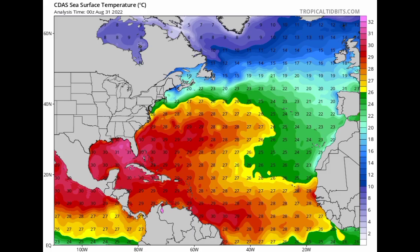In terms of sea surface temperatures, ocean temperatures are definitely conducive for these systems. But for the one located off Africa — that wave — there are cooler waters up ahead. If it makes its way into those cooler waters, we won't see a whole lot of shower and thunderstorm activity, because tropical cyclones need at least 26.5 degrees Celsius at the minimum. At 25–26 degrees Celsius, we won't see much intensification from the system.